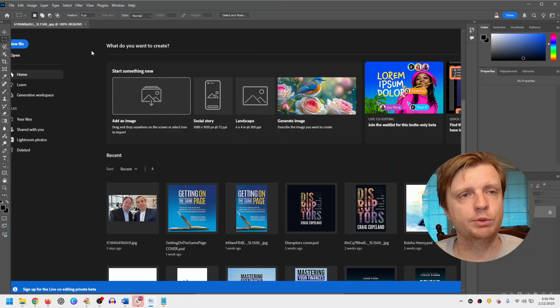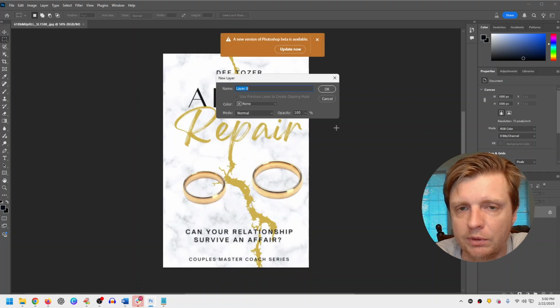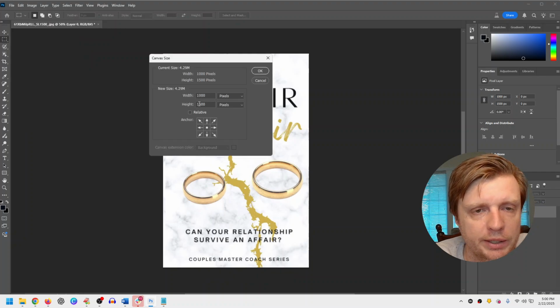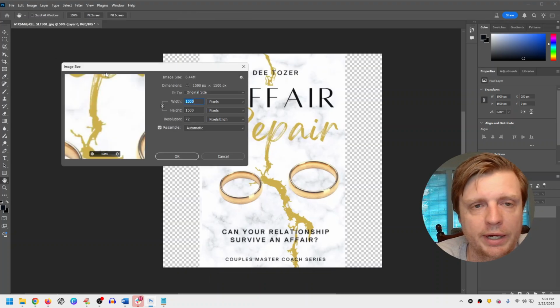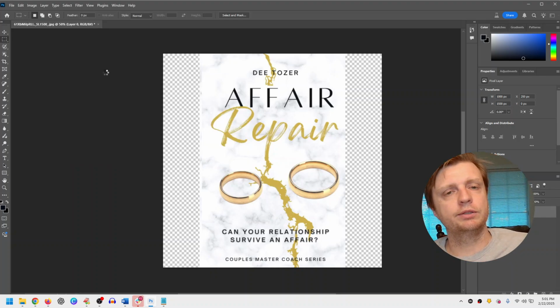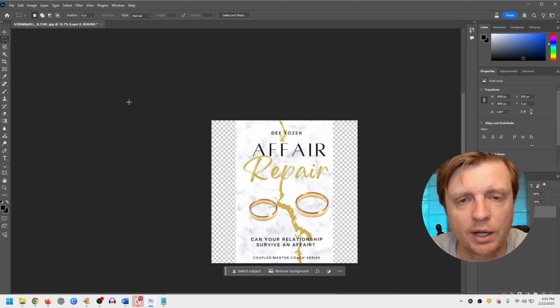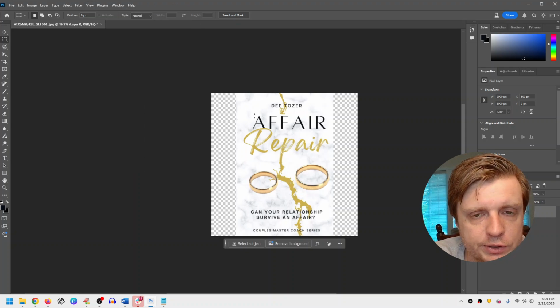So what we're doing is I'm using Photoshop Beta, not Photoshop. I go to this background layer, I double click it, I rename it to layer 0. Then I enlarge the canvas size. So this is 1500 high, we'll make it 1500 wide. And then we'll make the image size 3000. And if I was to explain every last little step, we'd be here for about half an hour. So you can check that other tutorial, but we're basically just sizing this down.